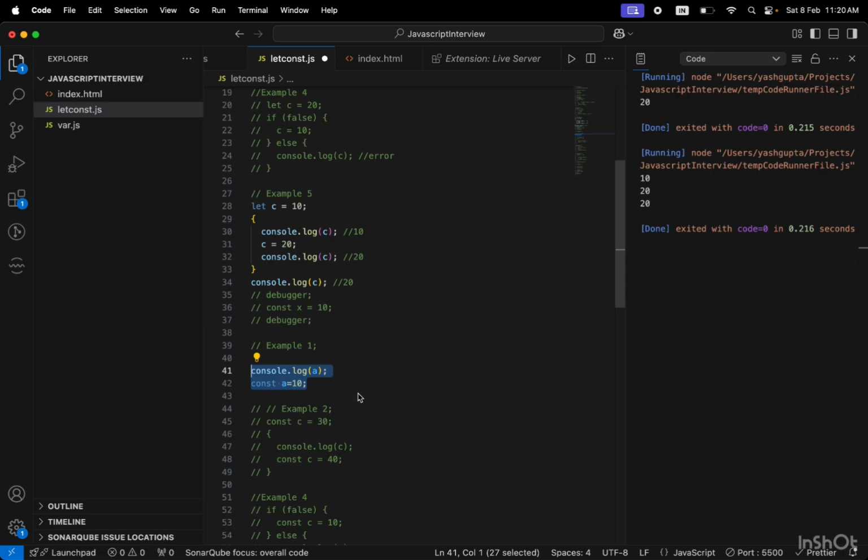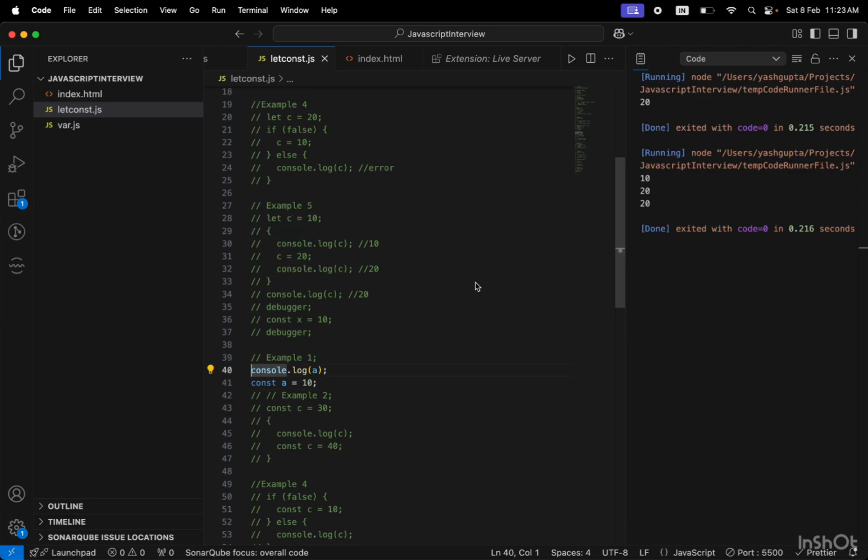What will be the value over here? I hope you have solved the question. So the concepts are the same. Basically, first of all, memory will be allocated to A with value unavailable, and then it will run over here and try to access that variable, and it will give an error, but it is hoisted because it is in the temporal dead zone. And it is a misconception that when the variable's memory is allocated, the value is assigned at the same time. No, it is assigned only at runtime, in the execution phase, in the case of a const variable also.